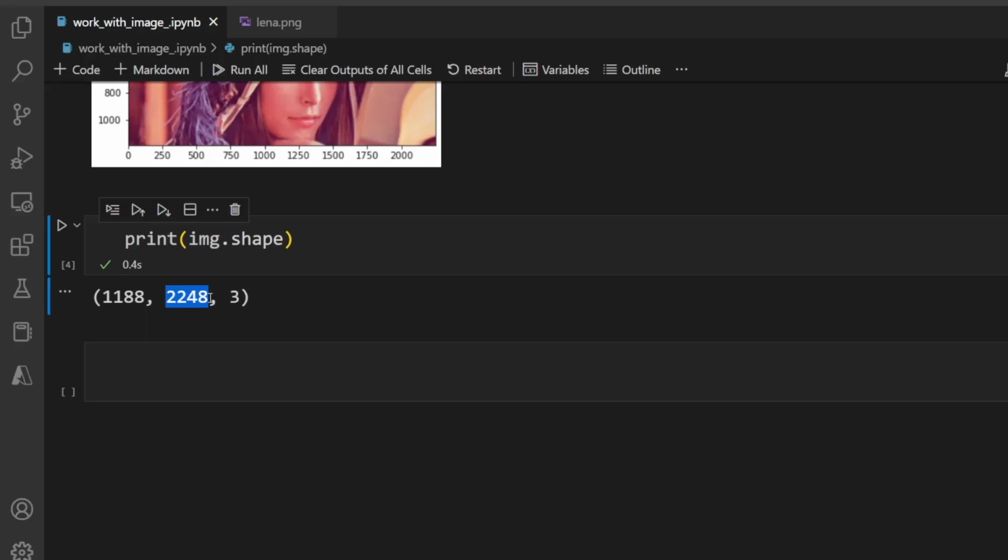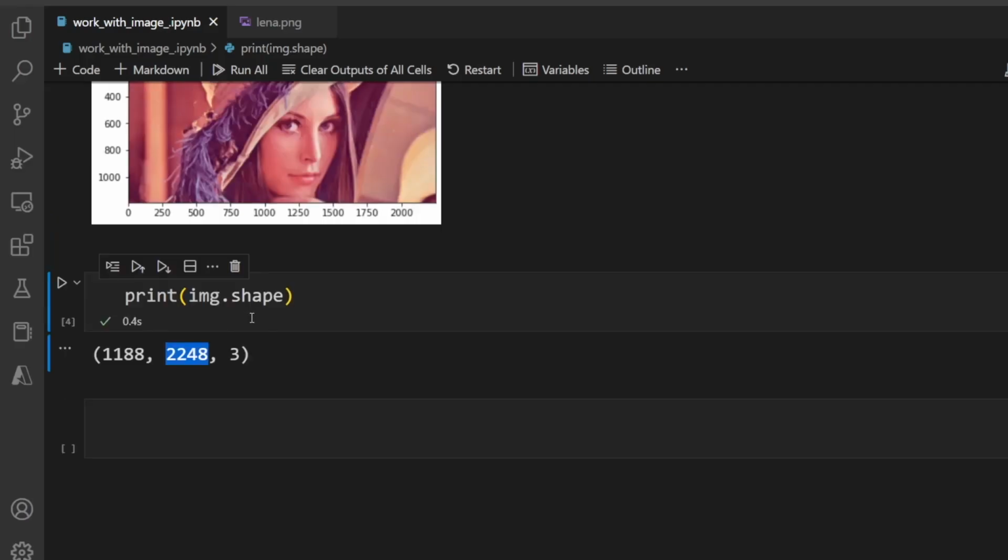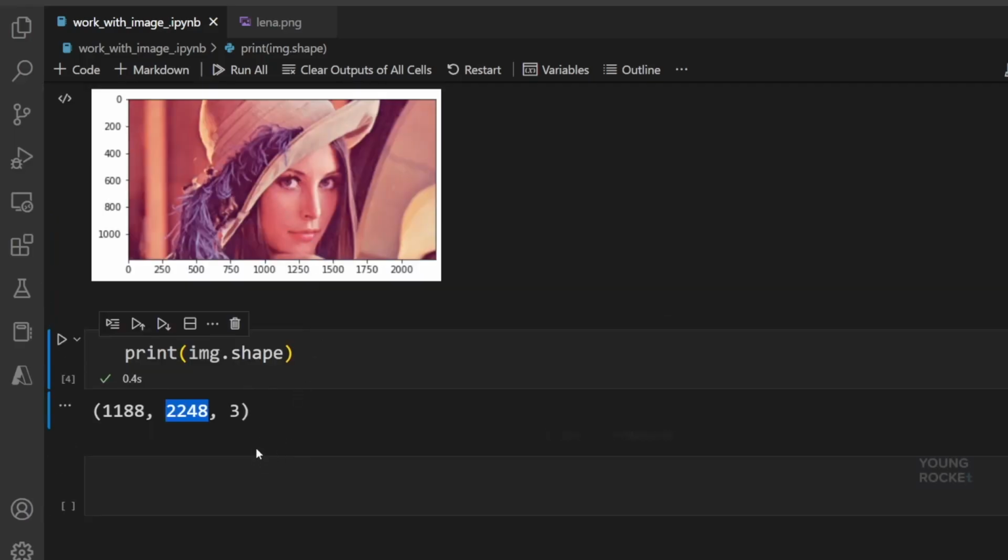When we combine those three channels together, we get the colorful image and this actually represents it. We have three channels representing RGB and the pixels in it.